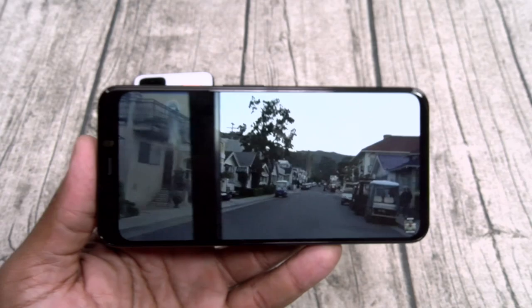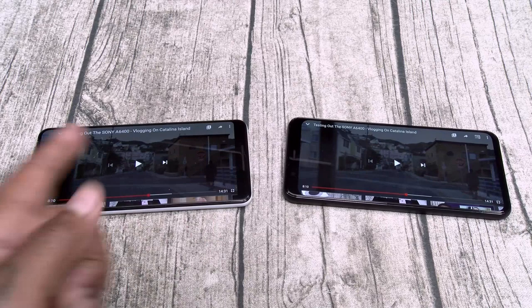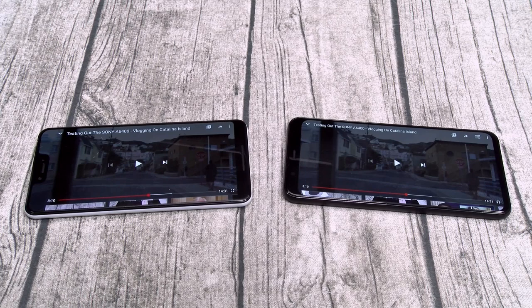Now I want to show y'all something real quick. All right, check this out. Now I got the same video queued up on the 3 and the 4. Now remember, the 3 has dual front-facing speakers. The 4, one is on the bottom, one is in the earpiece. See if you can hear any difference.